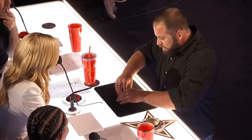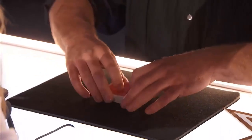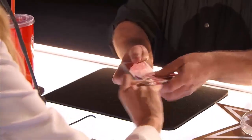When I was a kid, I was fascinated by counting cards. This isn't 100%, but hopefully you're gonna notice a pattern here. We're gonna shoot one out and hopefully it'll look familiar. Ooh, look, see, there's an ace. I tell you what, all I need you to do is pull one out. Do you want me to pull one out? Yeah, you're gonna pull a card out. Just reach in there and pull one out. You got it? Yep. Show everybody what it is.